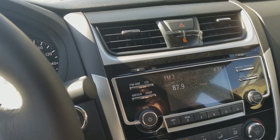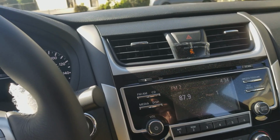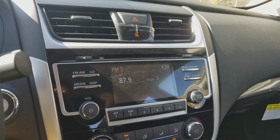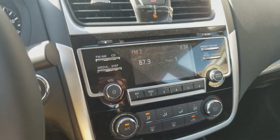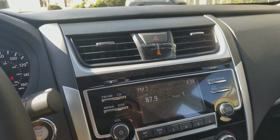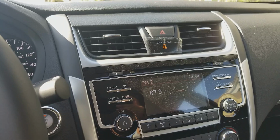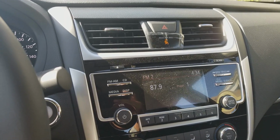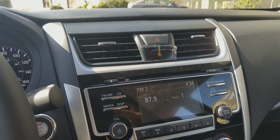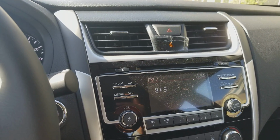And speaking of the navigation system, or Nissan Connect services, for the first time now, also on the 3.5 SL, it's now standard Nissan Connect services, which let you communicate with the vehicle through an app, or through online, through your phone, to be able to turn on the car, turn off the car remotely through your phone, as well as some concierge services and a couple more features that I'll go into once we actually have the vehicle here to show you.